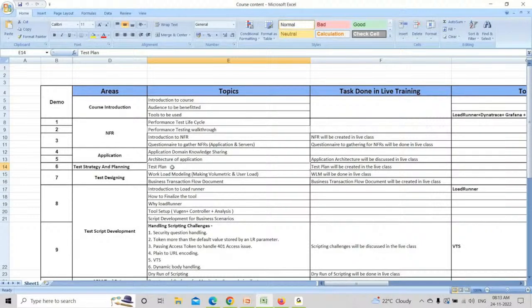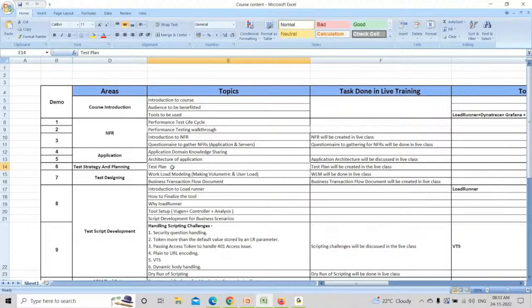These are the six things that you can see. I have already created the scripts, and I'll be sharing them with you if someone is struggling. If someone has created them and is struggling with some section, we can discuss that and fix it as well. But these things, I don't think you will be incorporating in your script. I have put them in forcefully so that in terms of scripting also we get some good knowledge. So I'll be showing these six things which are needed. Then we will be using VTS, the Virtual Table Server, because we have a data dependency here: user ID and password cannot be the same, they should be different every time.